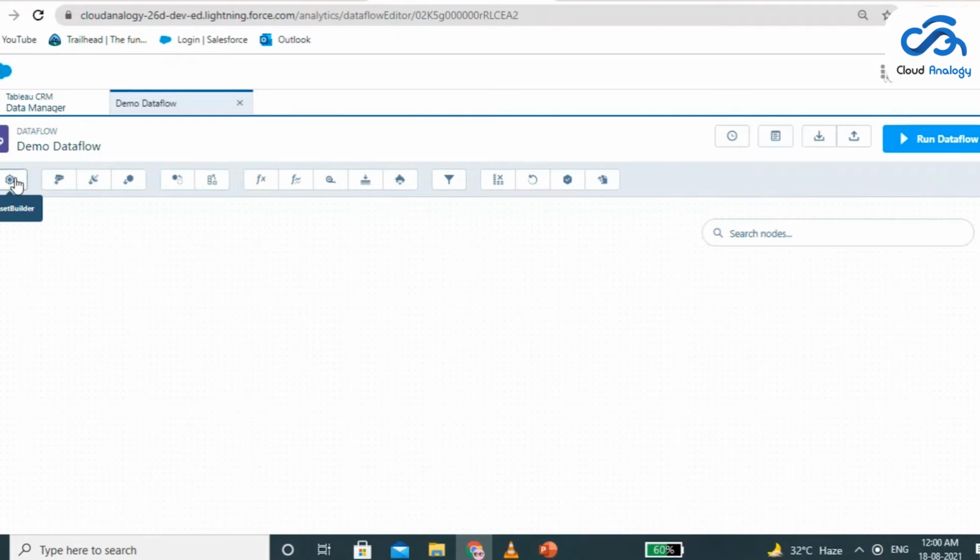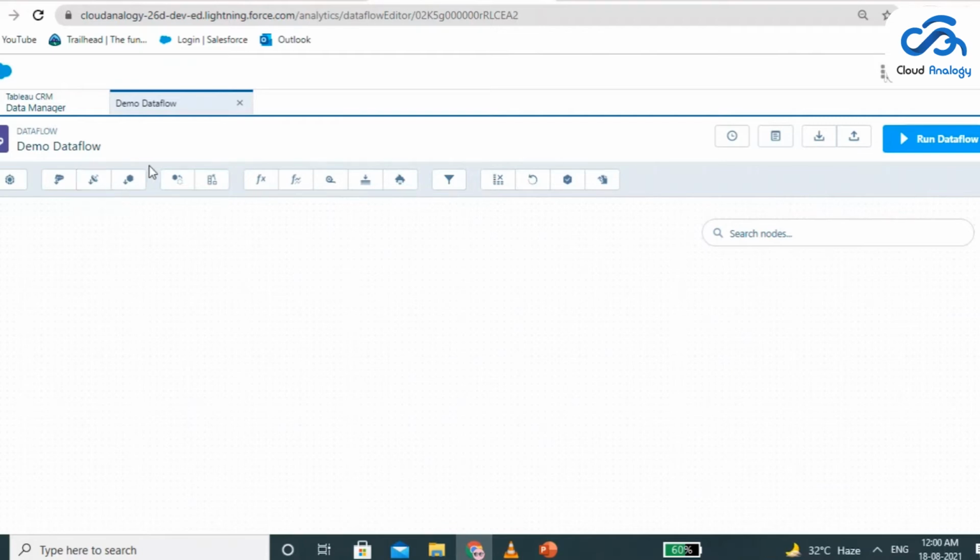Like the first one is the data set builder. It's the first thing we come across on the top panel; think of it as a wizard. Its purpose is to build objects and relationships easily. The second one is SFDC digest and the third one is digest. What is the difference? Digest we use to extract data synced from any external Salesforce org, and SFDC digest to extract from your local Salesforce org.